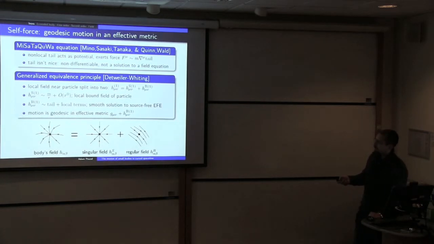There's another physical way of thinking about this. If you look near the particle at the force lines produced by the field, the singular field is symmetric around the particle. The regular field is asymmetric. So basically the force lines of the singular field cancel out, they don't add up to any net force, whereas the force lines of the regular field do add up to a net force, and so they influence the motion of the particle.